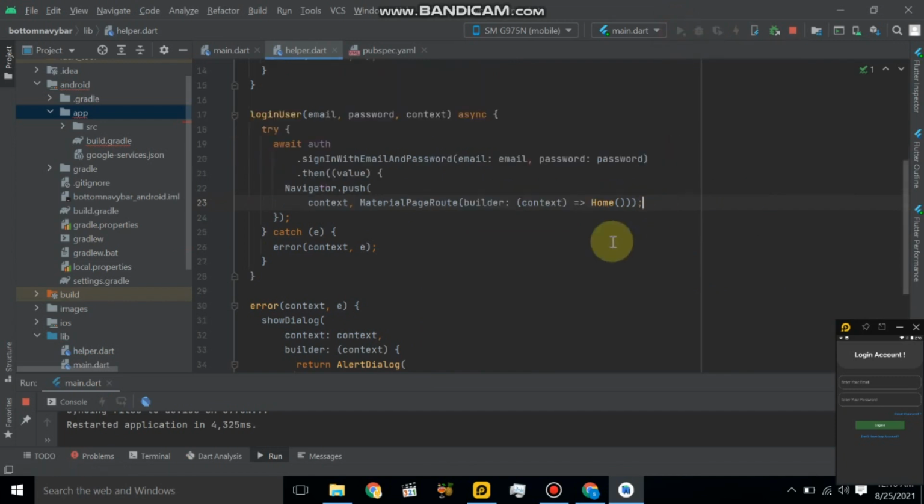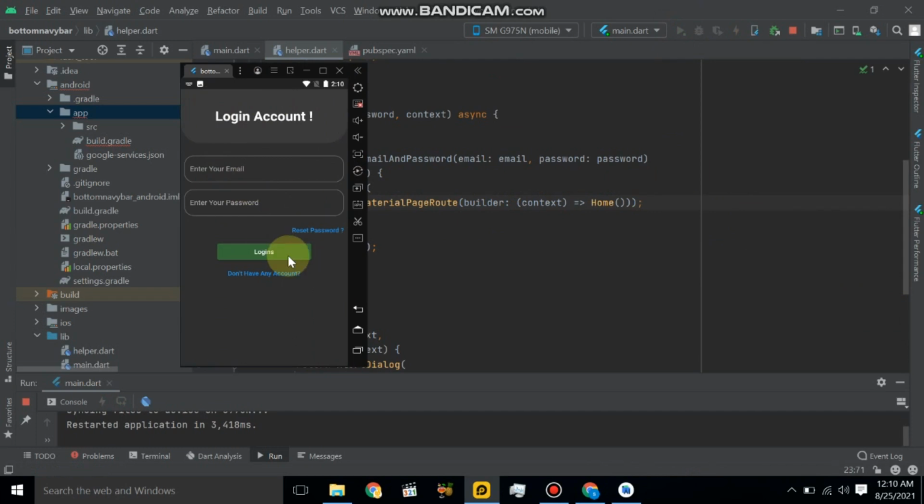Let's restart the application and see the login account functionality for email sign in. So here give the email.